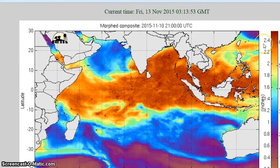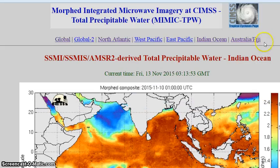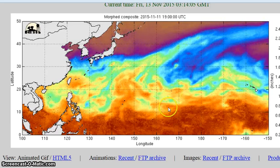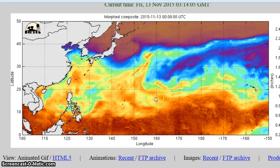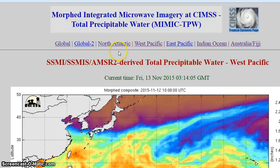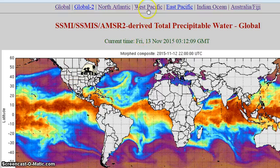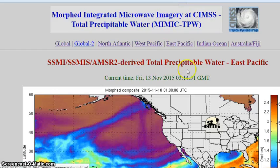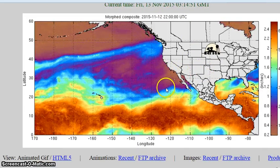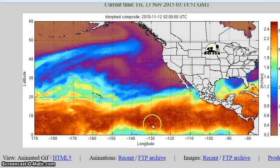The cool thing about this is you can move it so that you're looking at different things. Like, here, the Indian Ocean. And that's kind of cool. Or West Pacific. That little thing there showing up that didn't show up on the other one, the big one. But oddly enough, I cannot get to South America on here. I came back to here from it because there's a strange thing happening up in here. Let's see if this shows up on here. See that? That's strange. Let's look one more time here. Watch. It's right around here. That looks strange.